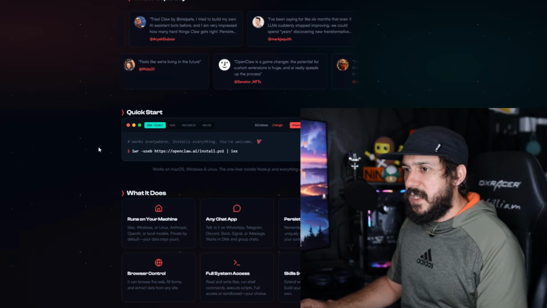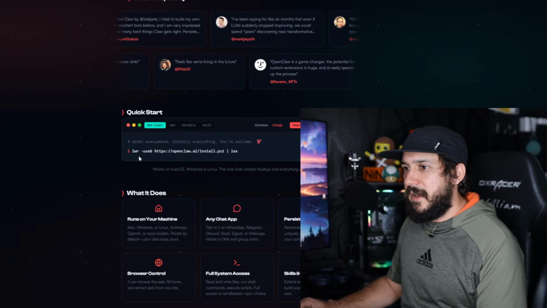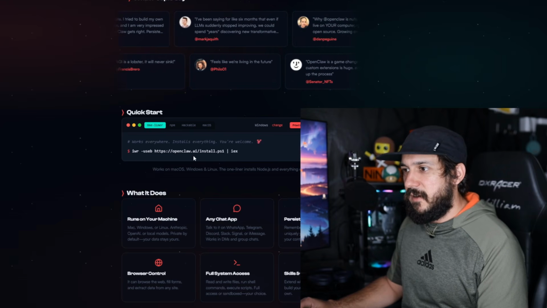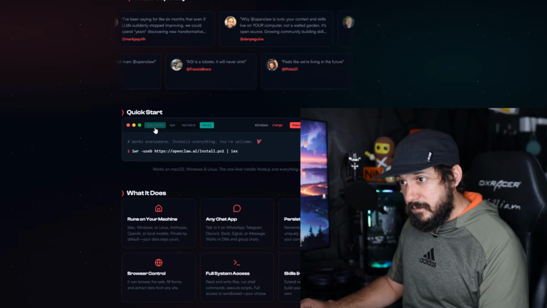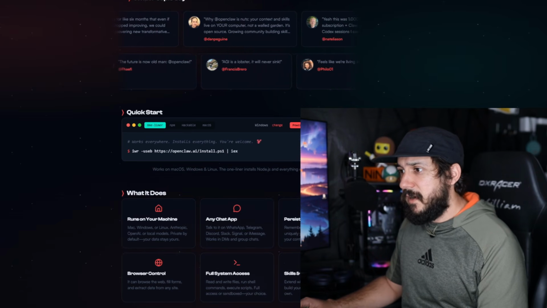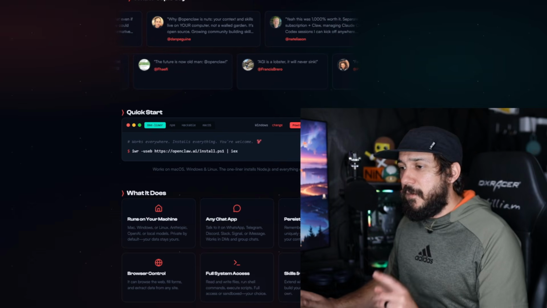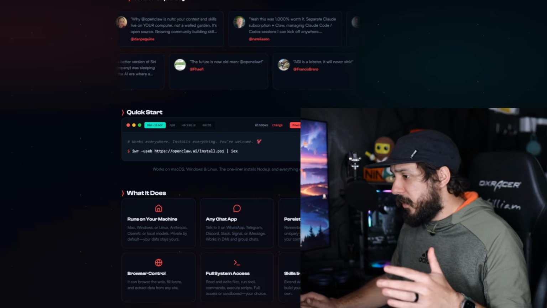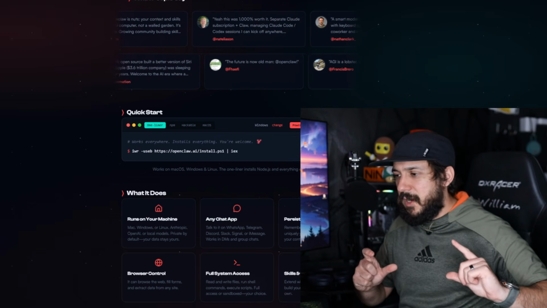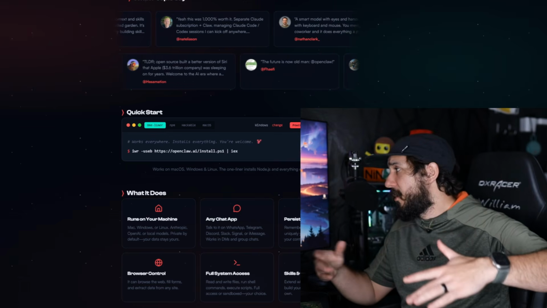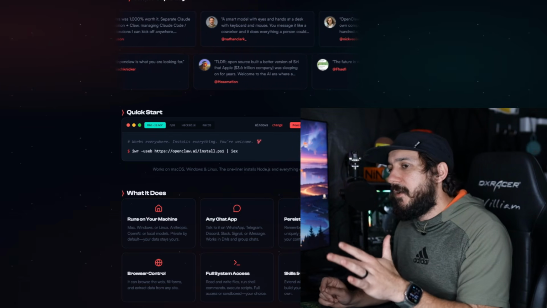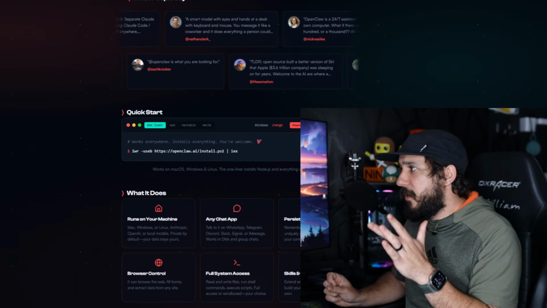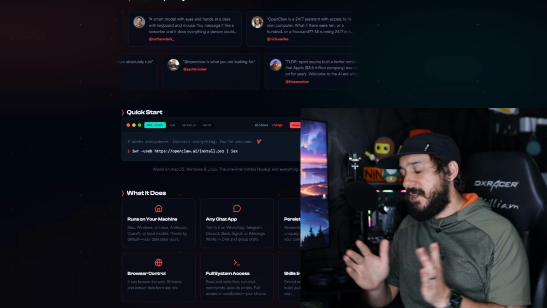And there's this one line of code, and it's literally just right here. If you're on Mac, you would choose Mac, and you can actually download this. But you could just go here, copy this line, and go to your terminal. You can go to your search bar at the bottom of your computer, or just type into one of your AI platforms, how do I find my terminal? And you paste this one line of code into your terminal, and it will walk you through the whole process.